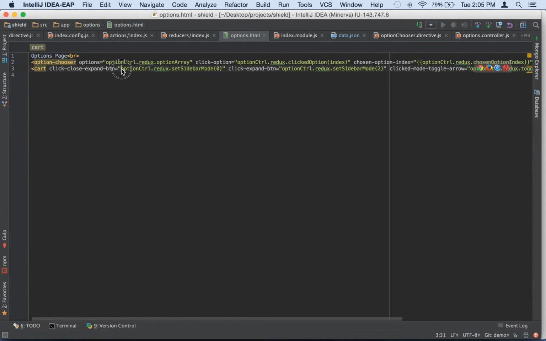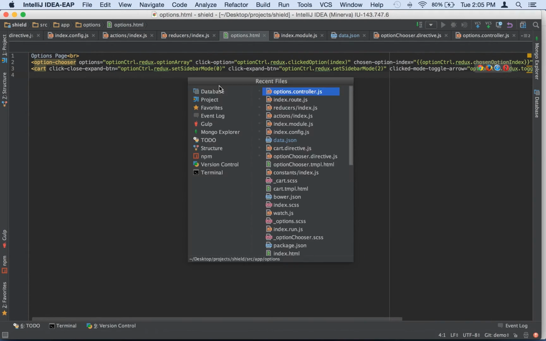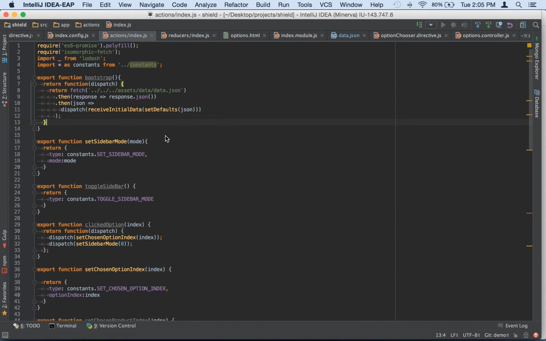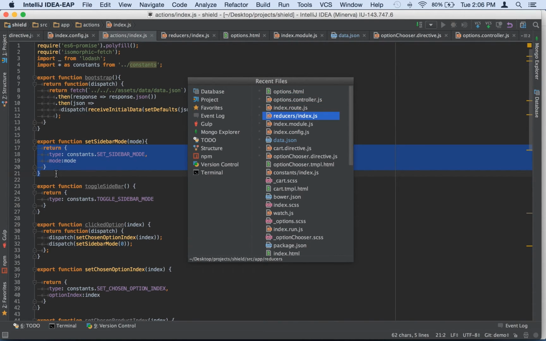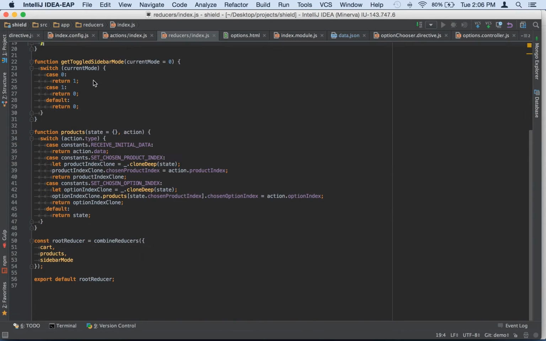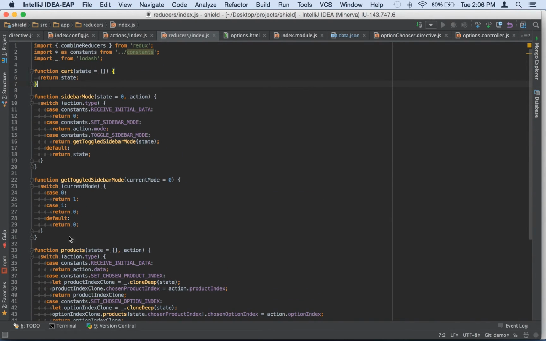So I'm saying fire off this particular action called set sidebar mode and pass in 0. And that action, going back to our actions, is right there. Set sidebar mode, passing in 0, which fires the event, which updates the reducer. All the reducers get fired, actually. So every single one of these reducers is evaluated when that happens. Some may care, some don't. In this case, this one cares.